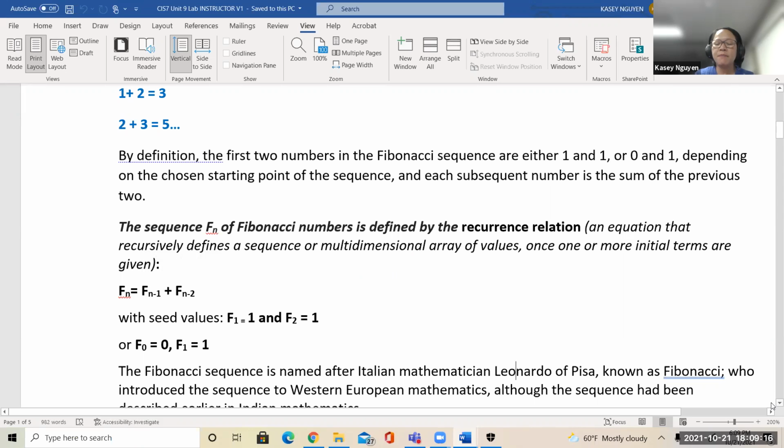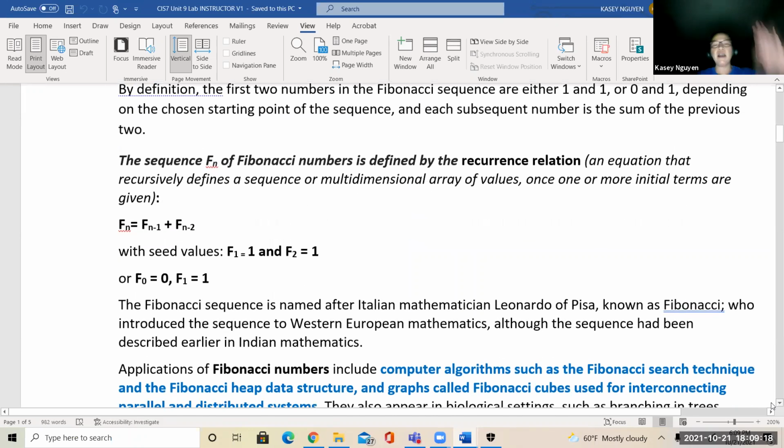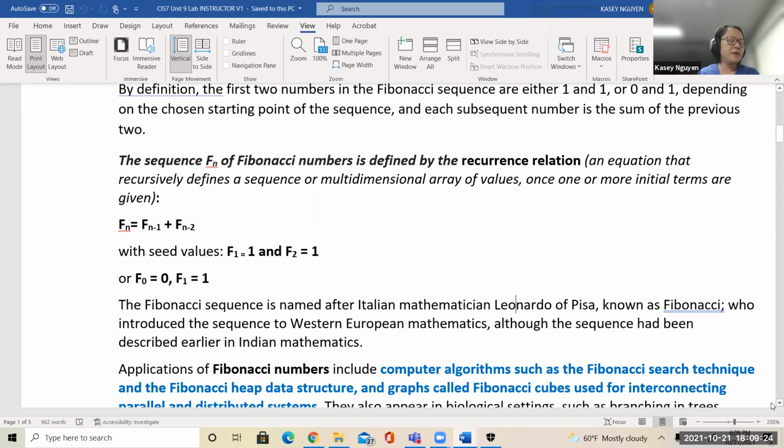And the subpart to this, it talks about how, sorry, I'm in the classroom, the Fibonacci sequence is named after Leonardo of Pisa, and he came up with the sequence, but in documentation, they discovered that it was actually established prior in Indian mathematics.